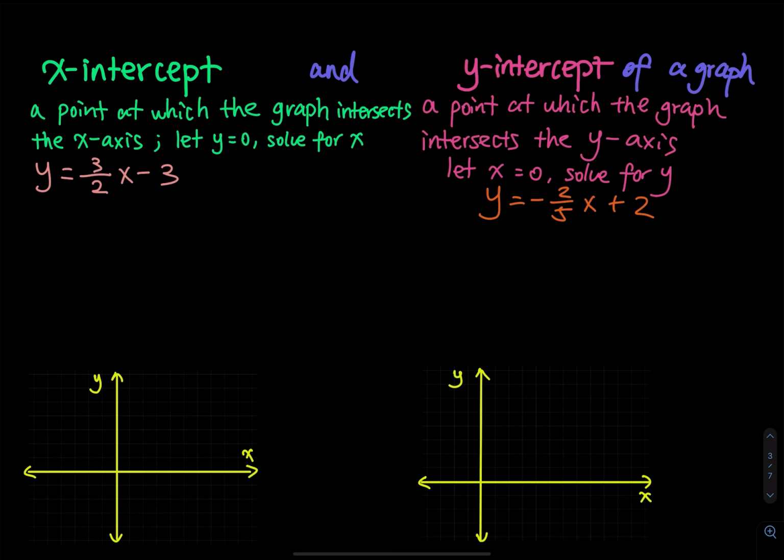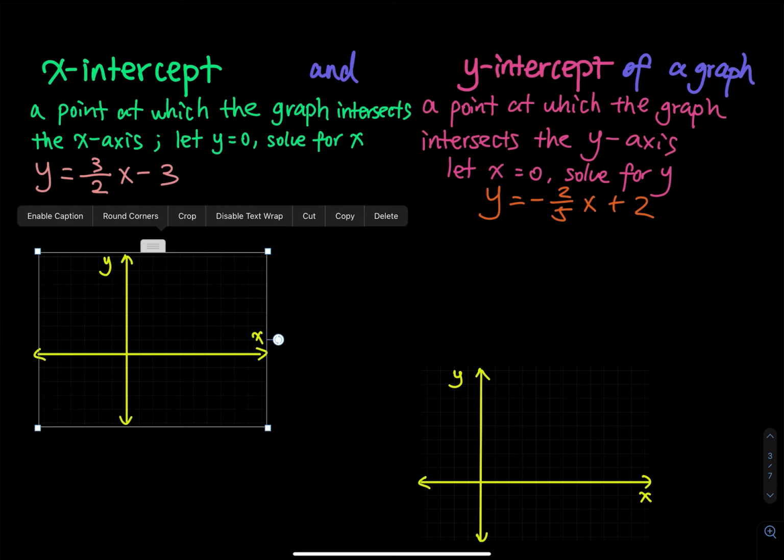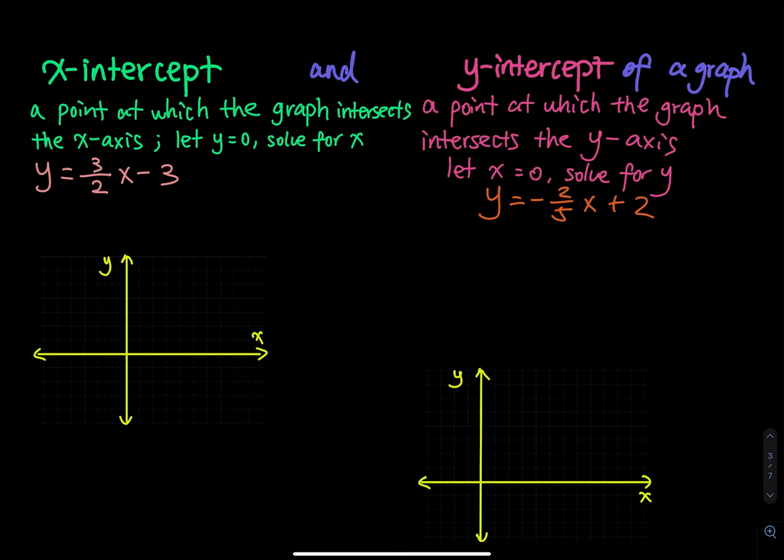So you will get some straight line, right? The x-intercept is the point on the curve where the curve hits the x-axis. So how do we find that point? Since that point is on the x-axis, let's take a look at this graph. Let's say we have a point on the x-axis, right over here. At that point, we know y equals 0. So to find the x-intercept, we have to let y equal 0.